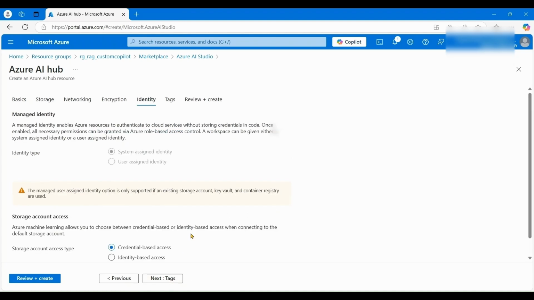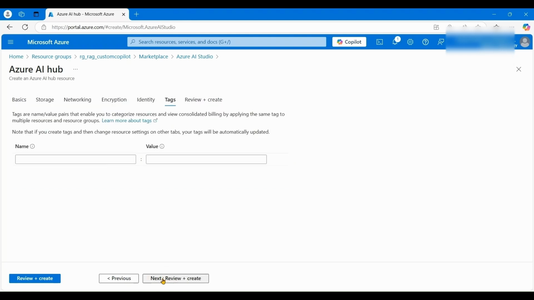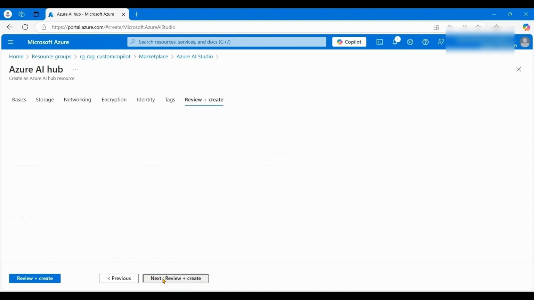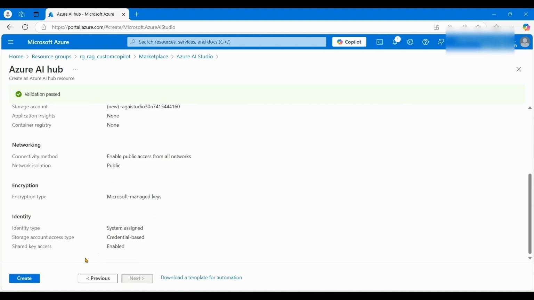Go with the default system assigned identity. If you want, you can add a tag. It is useful for billing purposes. Review the details and click on create.